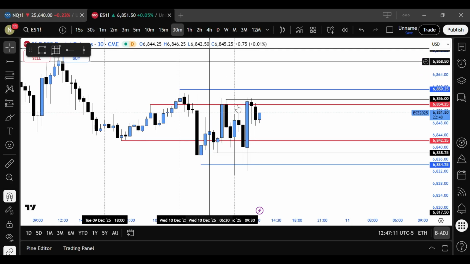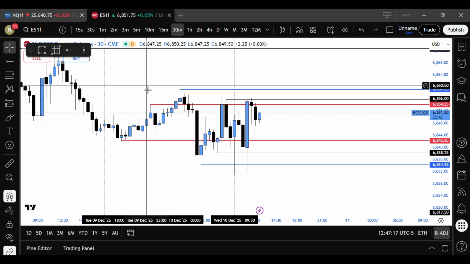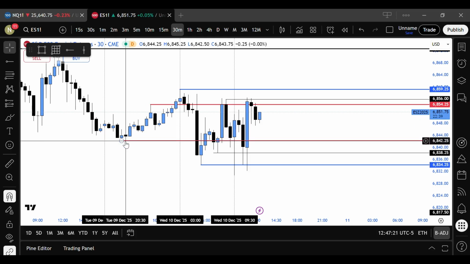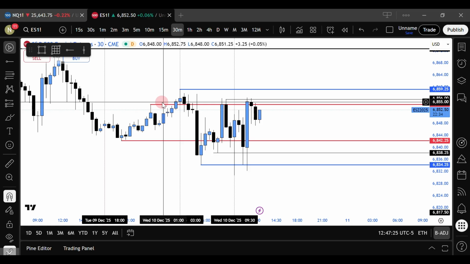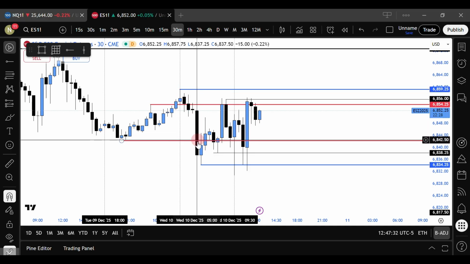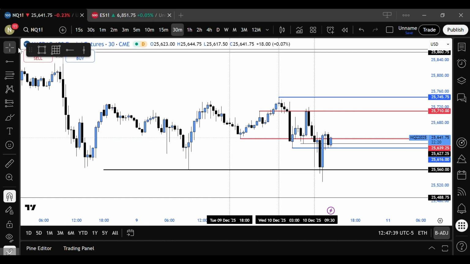TradingView. So we can look at what happened with our daily profile. We can see that here, that Asia session low here and Asia session high here. Then we come into London session. London session manipulates these highs and reverses off of them. And you can see it closes below here the lows of Asia, so that completes the sweep. We can go to NQ and look at the same thing.